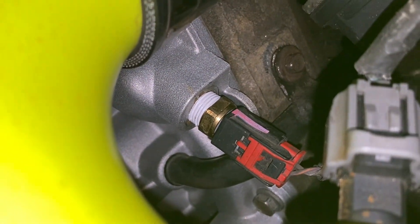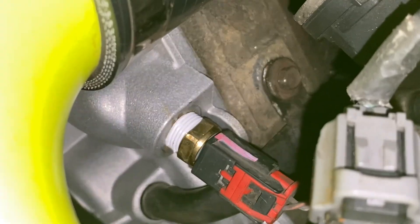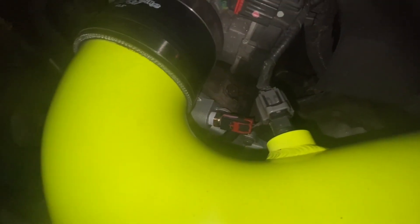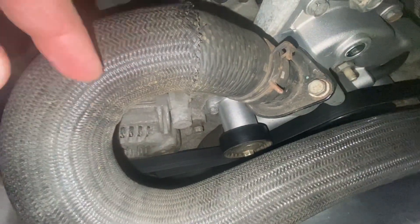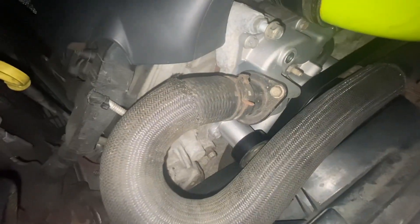That just goes right into that little pipe there, which I think might be a heater core hose. It has an O-ring on it. Once you get that bolt out, it will just pull away. You'll have to pry it a little bit carefully. Unplug your sensor and take this off. You're going to have to take the lower radiator hose off — you can see it right there. You only have to take the hose off on the water pump side, unless you want to take them off on both sides and flush them.